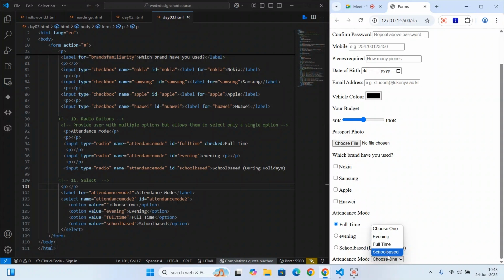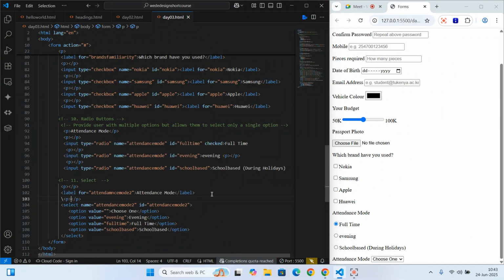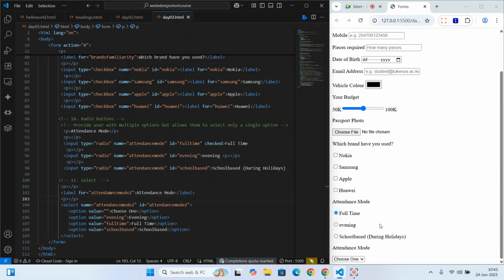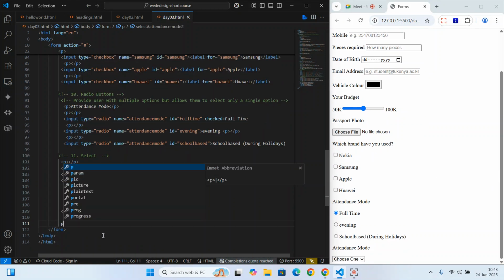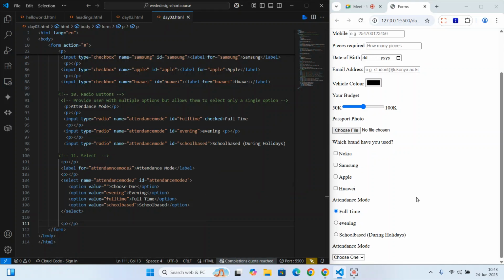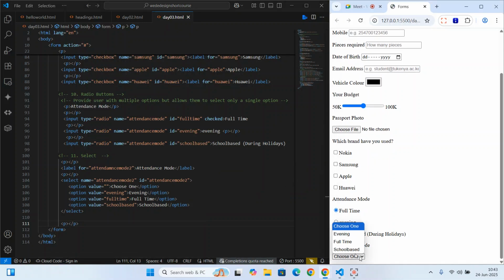Maybe if I put a break here just to break it down, then put other breaks down here. You can see now I have attendance mode where I can pick evening, full time, or school based, or I can pick either one of these values.